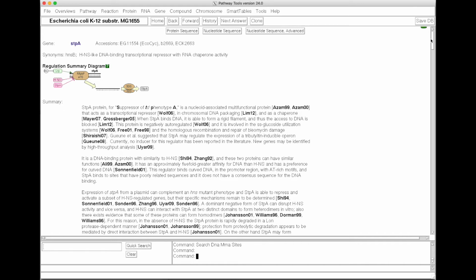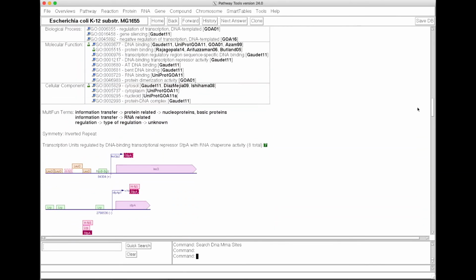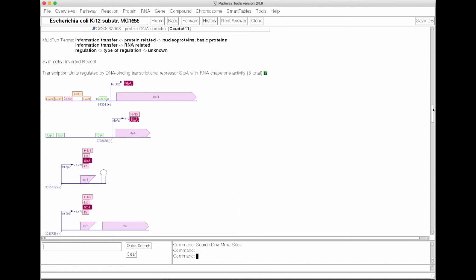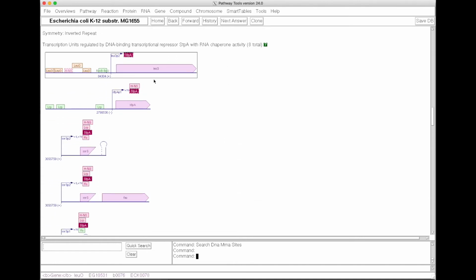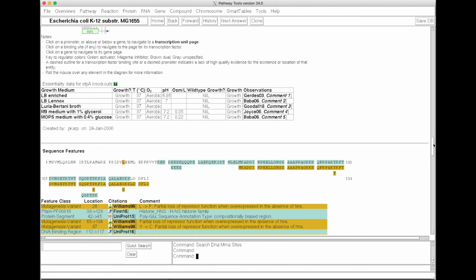and scrolling down, we eventually get a list of all the gene ontology terms assigned to that protein, as well as all the transcription units that this transcription factor regulates in E. coli. So as you can see, the regulon of this transcription factor is quite extensive.